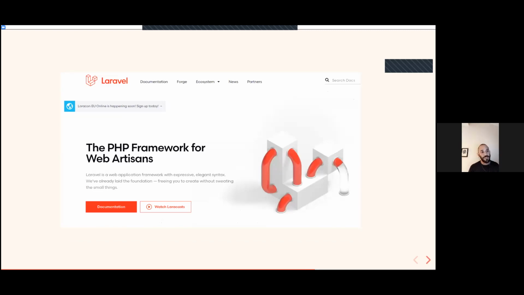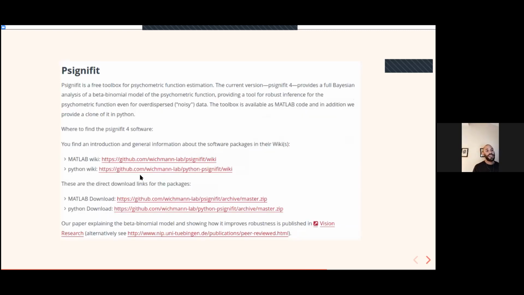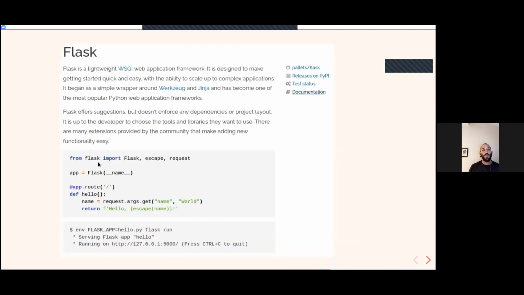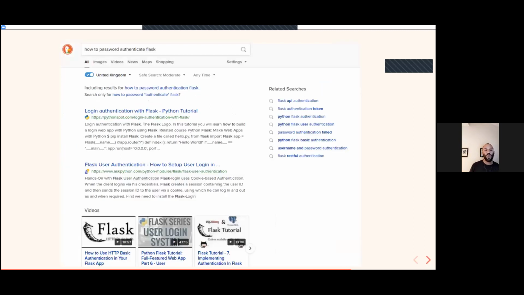Laravel is an example of it. It's for PHP, so if you had a PHP script that you wanted to band-aid on top, you might use the Laravel framework. signeyfit, like I said, is in Python. So I'm going to use a Python framework, and I came up with Flask. Flask is a lightweight Python web application framework. As you can see in the documentation, it's designed to make getting started quick and easy, which is exactly what we want. And it really is quick and easy. So I'll show you my setup. But the important thing about Flask is it's well supported, and it solves all of the common problems that I ran up against when I was trying to do this band-aiding solution to my JavaScript experiment problem.